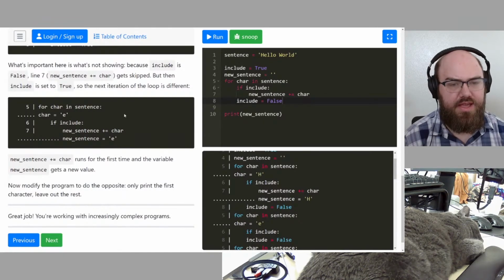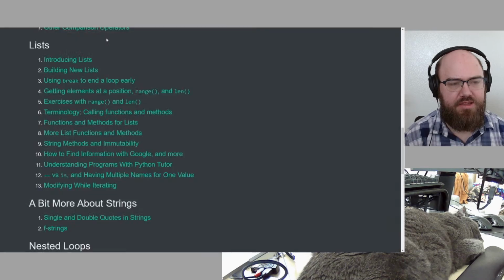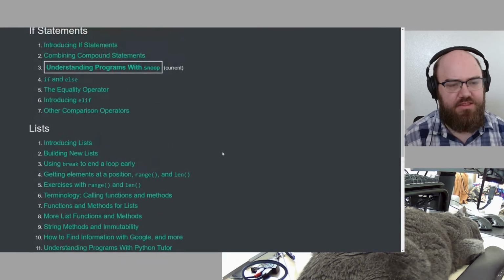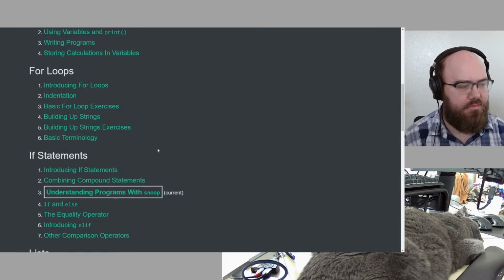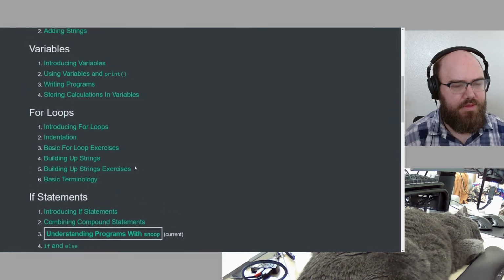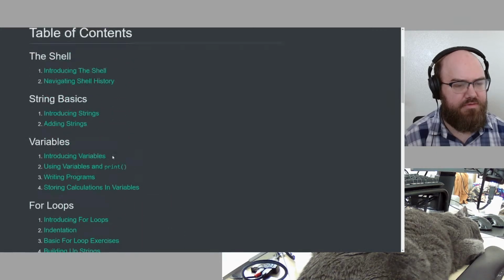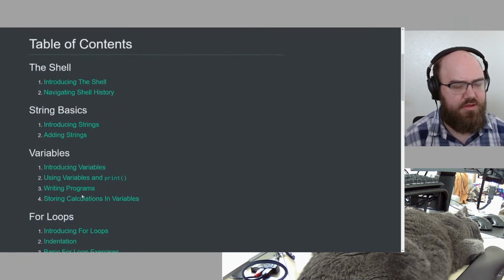Here's an idea that I have. We've been going for 55 minutes. Let's go back in the table of contents, pick a program that confused you before, and come back here and snoop it. Oh yeah. I guess let's do one of the building up strings ones. Wait, building up strings? I was going to say number 4. Or you can choose something else.